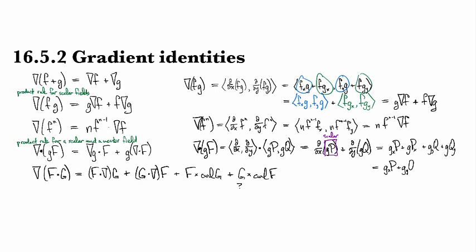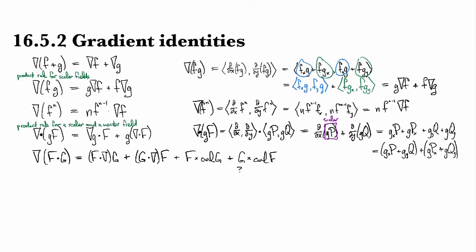And so then if I gather up the parts with the g partials, I have this guy. And if I collect the just regular g parts, I have this guy. And the first quantity is going to be, let's see, that is g_x, g_y dotted with P, Q. And the second part is I can just pull the g out, and then I have what's left inside is the divergence of F, P_x plus Q_y. And so then this first part right here you can see that's gradient of g dotted with F, and so that gets me my identity right here.